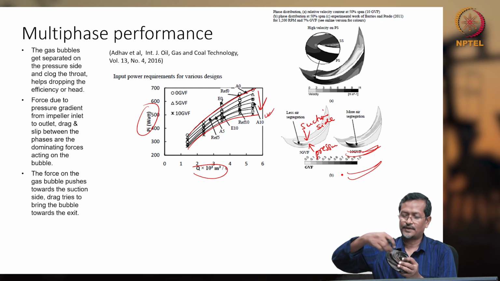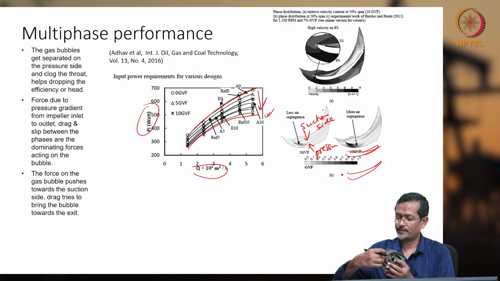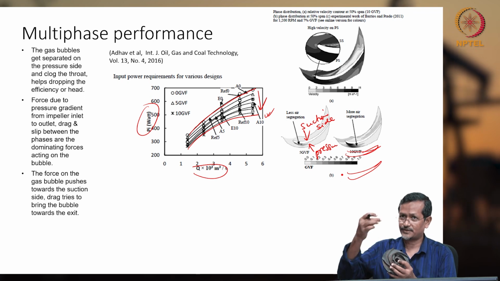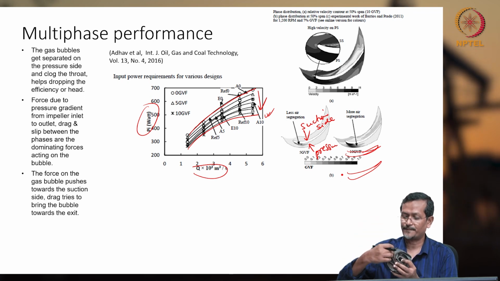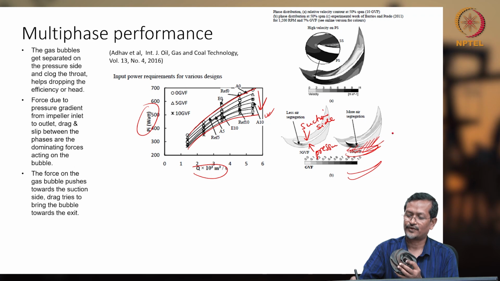So one circle. In three dimensions we are not drawing, we are drawing only two dimensions, and the white portion is actually the impeller. The metal part is showing white, the fluid is not flowing through this one, but this channel is showing like this. This is the flow channel. Fluid is flowing through this.